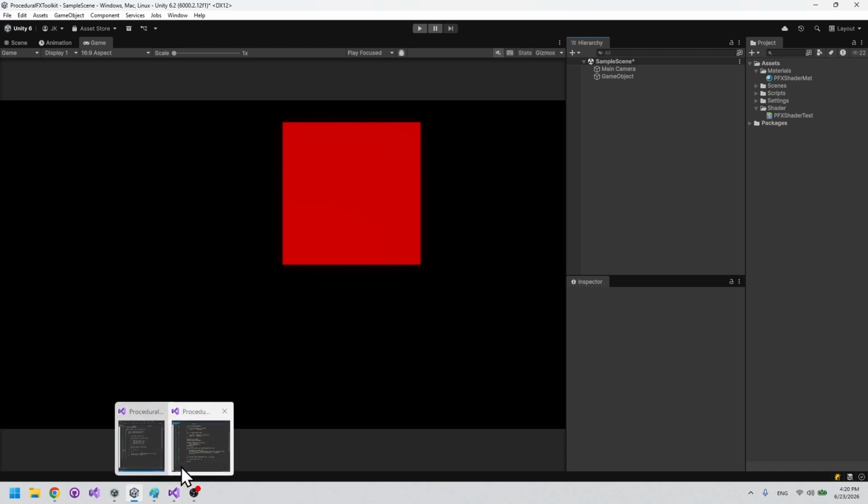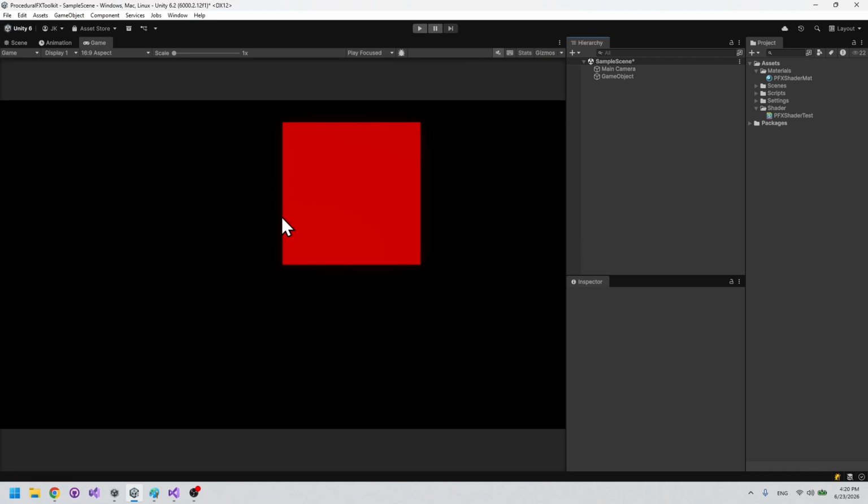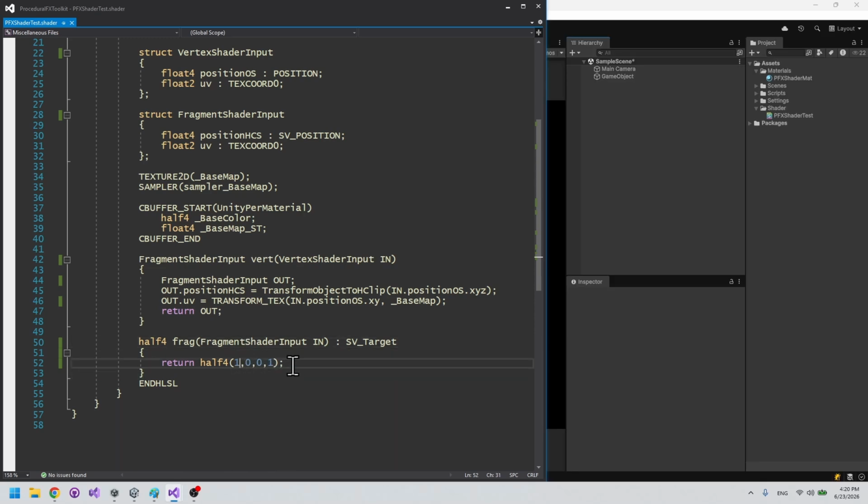We got that going. Now, we still have this UV coordinate that's coming through. So let's see what happens if we can get something that goes from red on the left side to green on the right side. I think that should go through yellow. So let's see if we can get that. So we'll say half 4, we could also use float 4s, but we'll say red equals this.